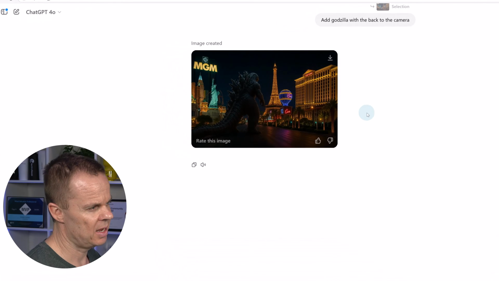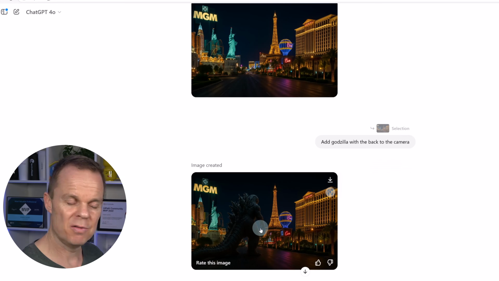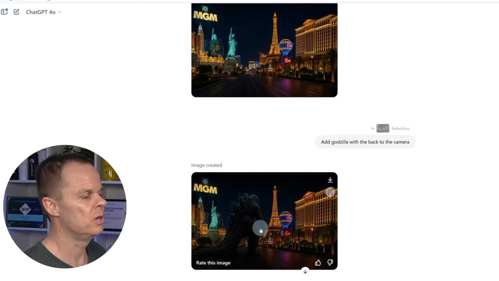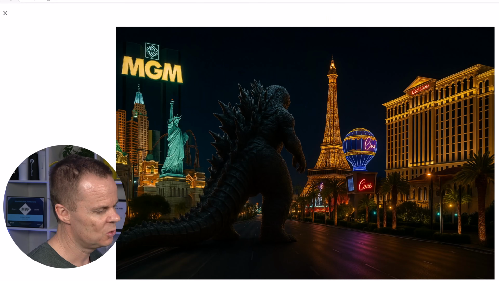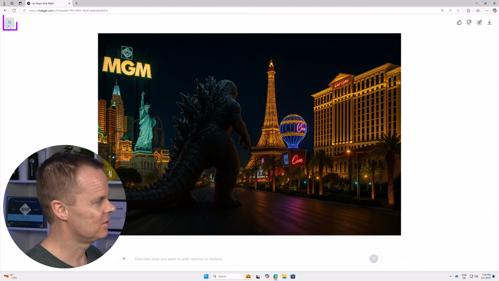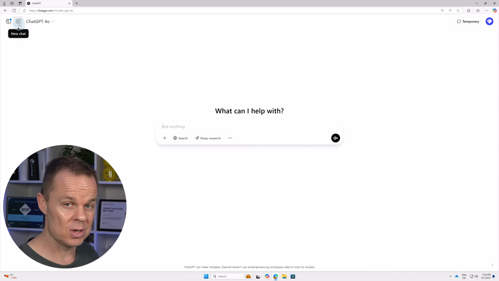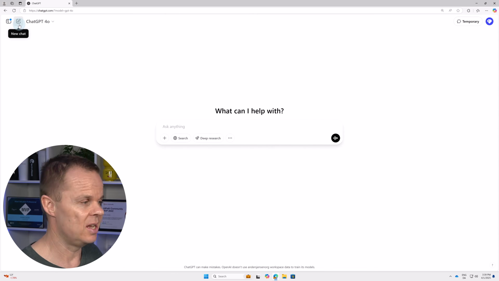You will see that, let me scroll a little bit up, it's very close to the original image, but you might find some variations. Here it actually only has one Statue of Liberty instead of two up here, and a few other fixes. So it's very close to the original, and if I open it, you will see Godzilla right where we wanted it with its back to the camera. So impressive. You can also close the image again. And if I go up and hit new chat, I could create other realistic images such as ads.